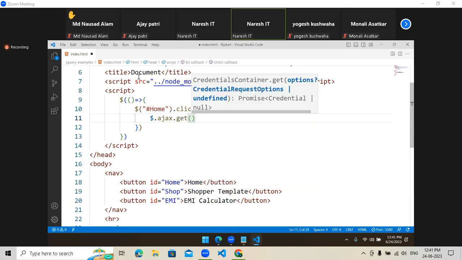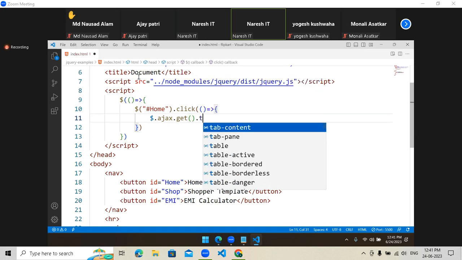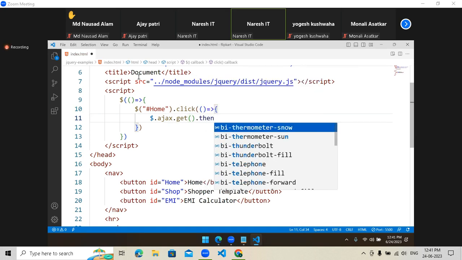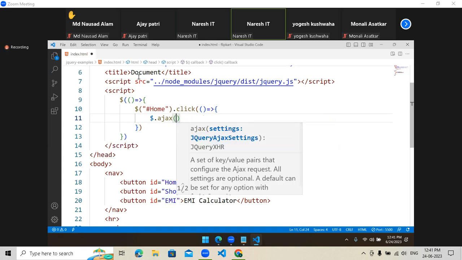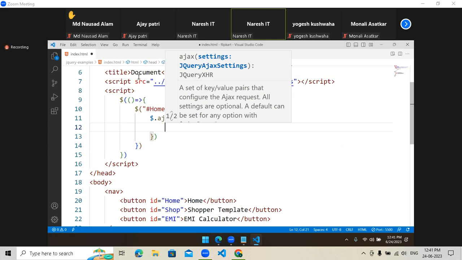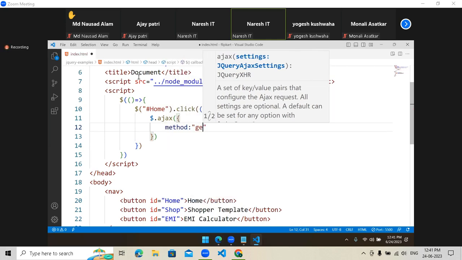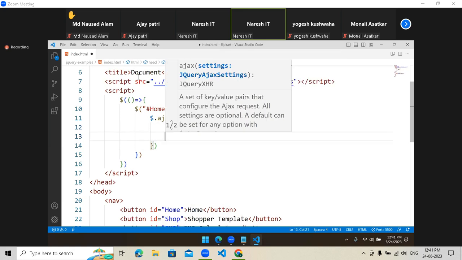By using that, we can get that specific details. It is a promise. Promise means it will have success. Generally, Ajax has a method. What are the attributes? Method. Method is what? Get. And what is the URL?